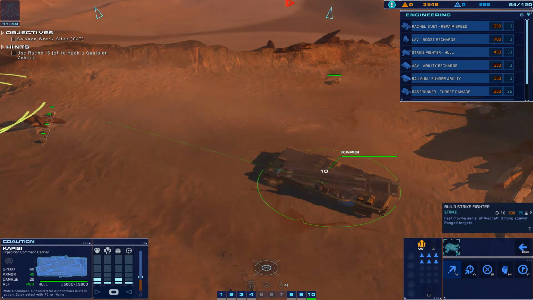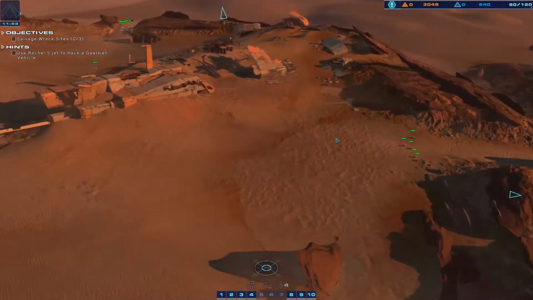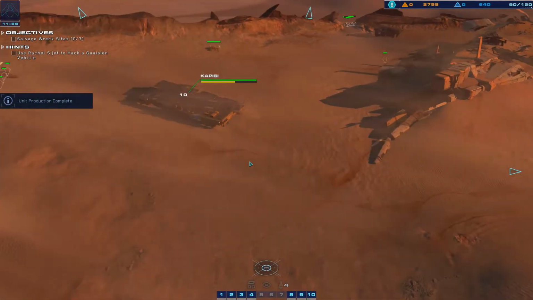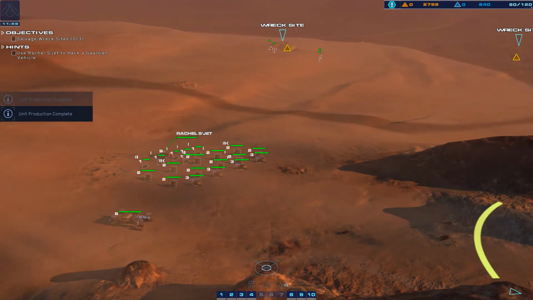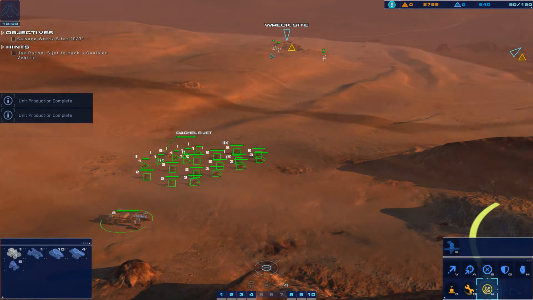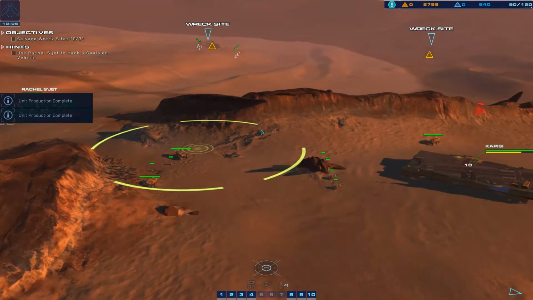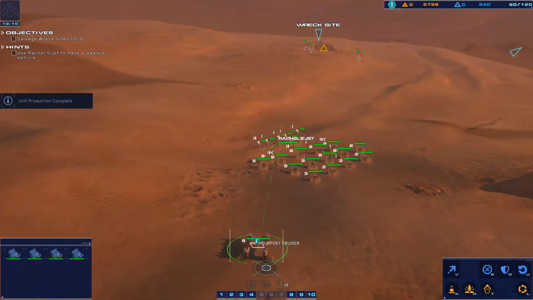Speaking of which, let's build more. I really like the strike fighters. They do well. Strike fighter online. Strike fighter ready for service. Acknowledged. Go out that way. Responding. We read you. And you guys strike are just gonna go online with the support cruiser.